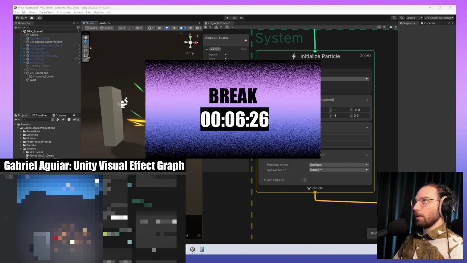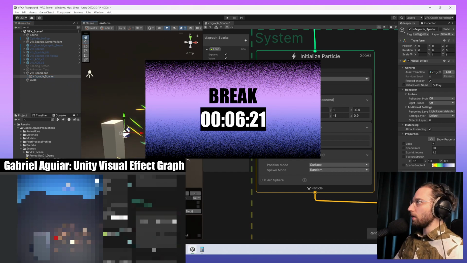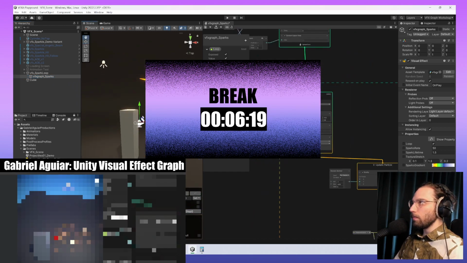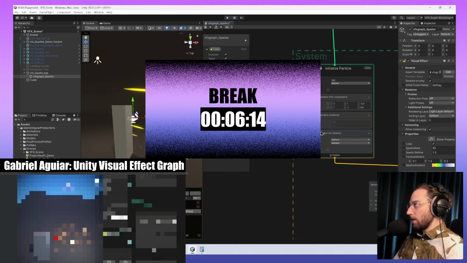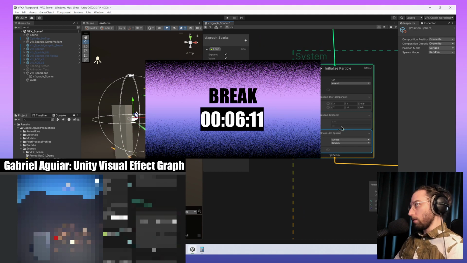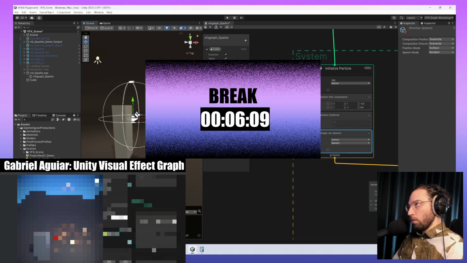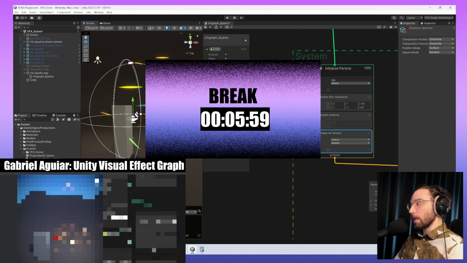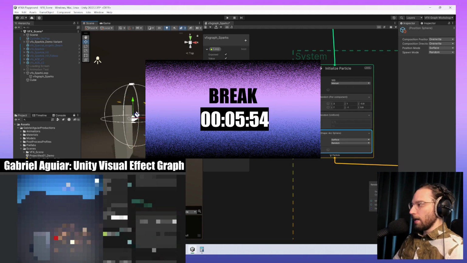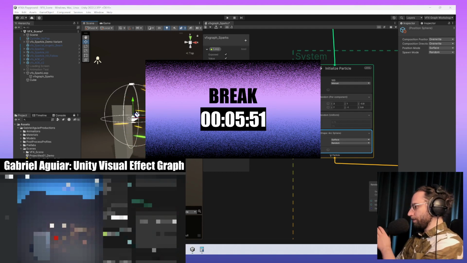Okay, so we learned so far that if you click on the VFX graph Sparks, which is the one that is hooked to the graph system, we will be able to see and interact with the gizmo of the set position. And you also have to click on the set position for it to show, which could make the workflow actually quite easier. And we see the bigger we make the sphere, the bigger of a starting position they have. The smaller it is. Okay, so we will continue watching.